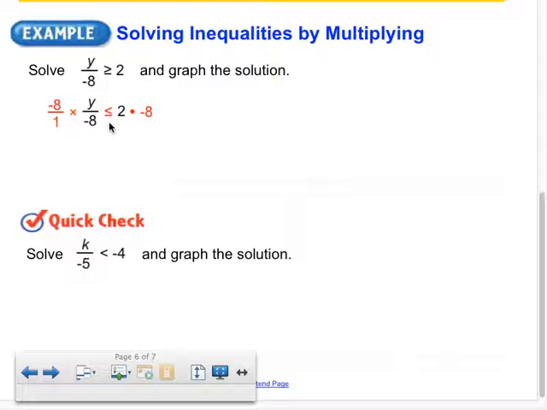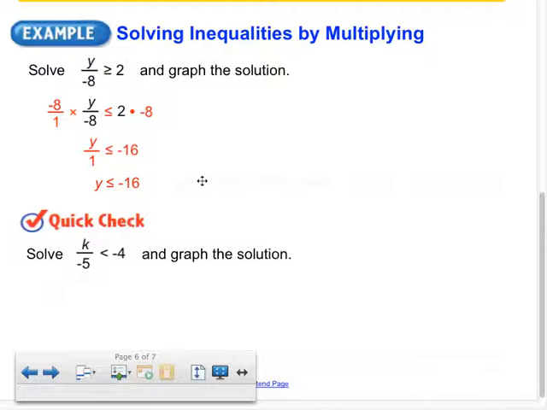Do you guys understand? Okay, so very similar to what we did for equations, except we just have to be aware of what happens to the inequality. Now, what happens to this side of my inequality, Terrell? You multiply across. Okay, and what do we get back? Oh, well, this one becomes negative 16, right? But what happens to this side of my inequality? Y over 1 or 1y, right? And so that simplifies to y. And so can you tell me what that graph is going to look like?